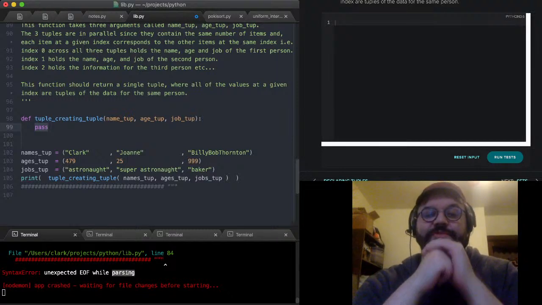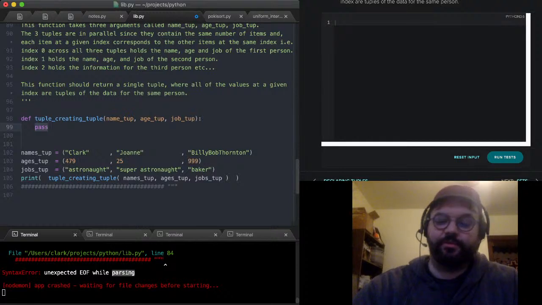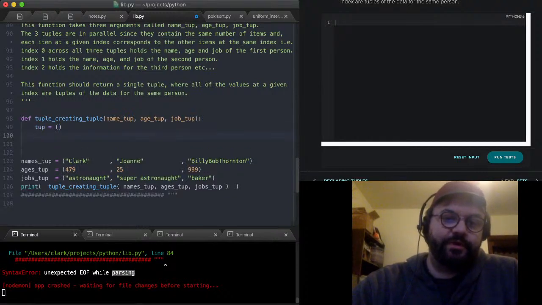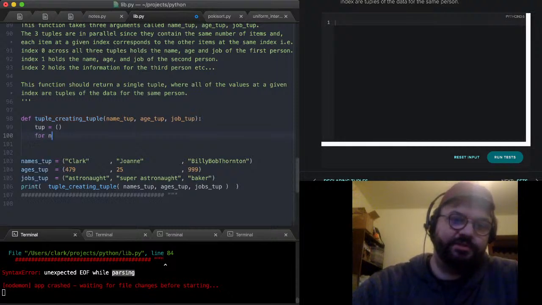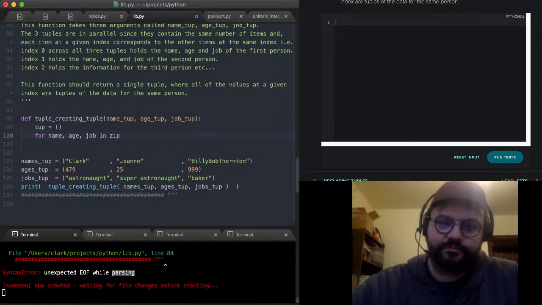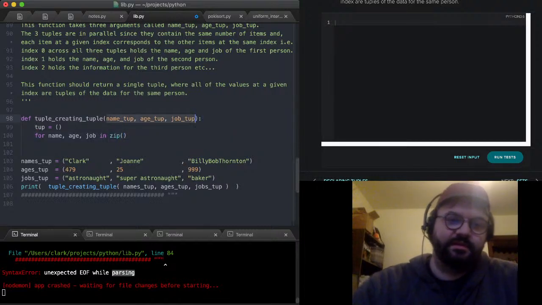So it'll be a tuple of tuples. Okay, cool. So tup equals tuple, and we can for name, age, job in zip. We can just zip our inputs straight away, just like that.